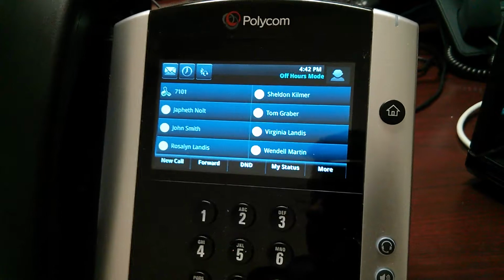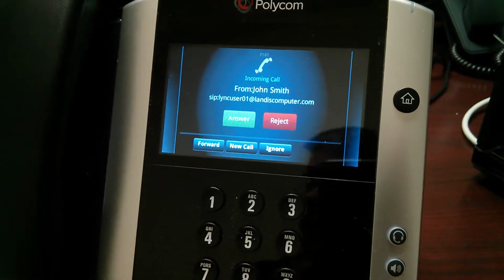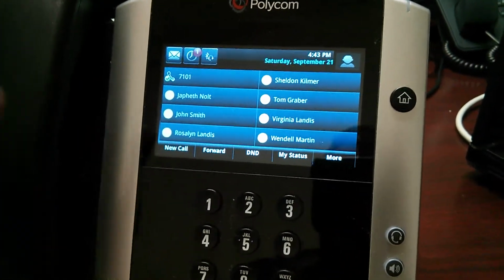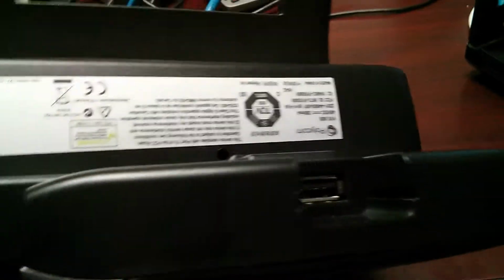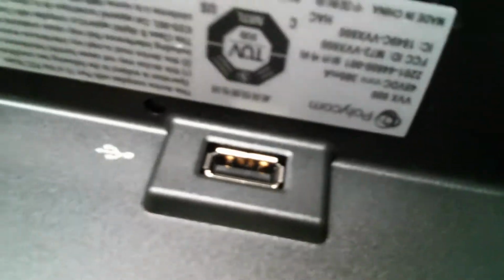Why don't I get that light blinking so you can see it? And you know what? Apparently that only goes when there's a voicemail. All right, but that is the red light up there. Up here we see the port for the camera, which I'll plug in later, USB, and then there's a second USB that you can plug media into.